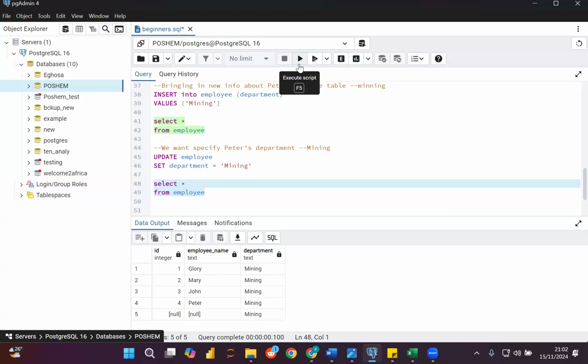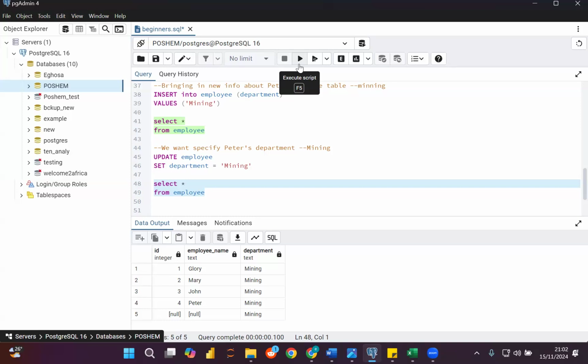So in this case, I am going to show how we're going to update this. I'm not going to use truncate. I could use truncate and go back to my queries and run them again, and it wouldn't take time at all.